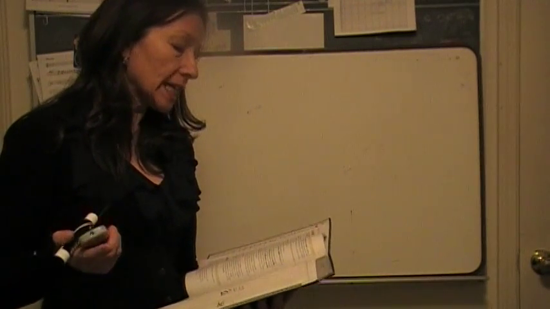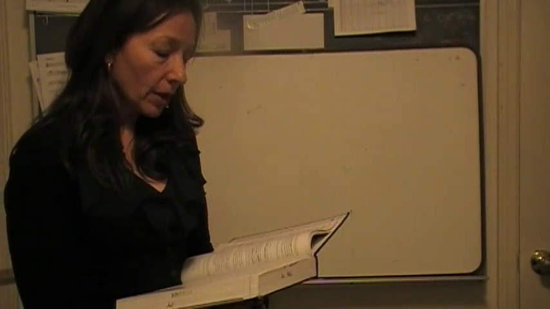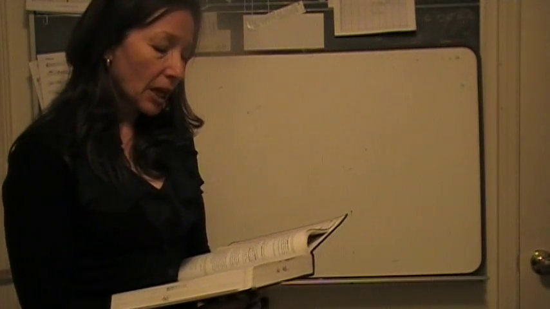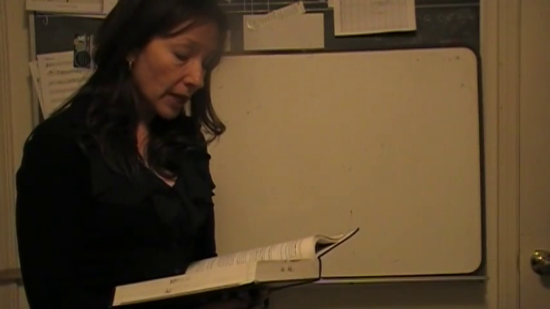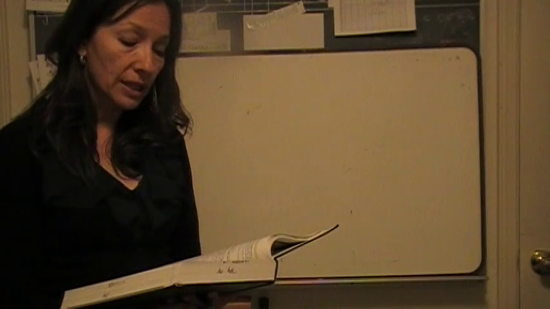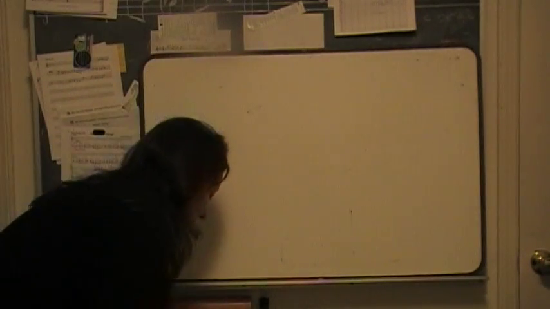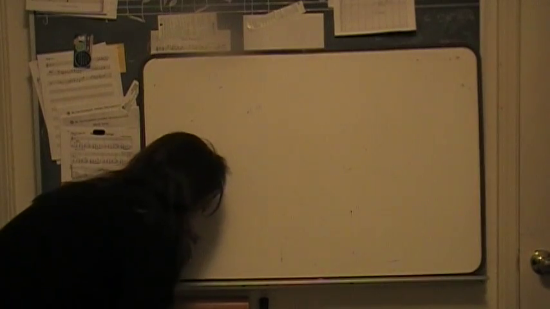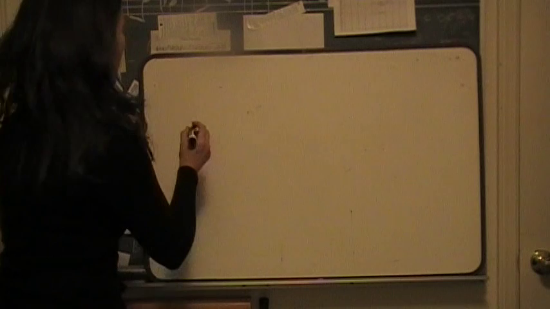It says, a survey indicated that chocolate is America's favorite ice cream flavor. For each of the following, indicate the possible effects on demand, supply, or both, as well as equilibrium price and quantity of chocolate ice cream. Okay, so we're going to do 3 little graphs, and hopefully you guys have been doing your homework. I'm going to assume that you have.